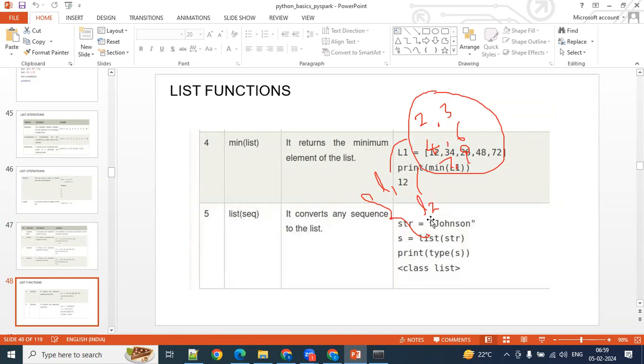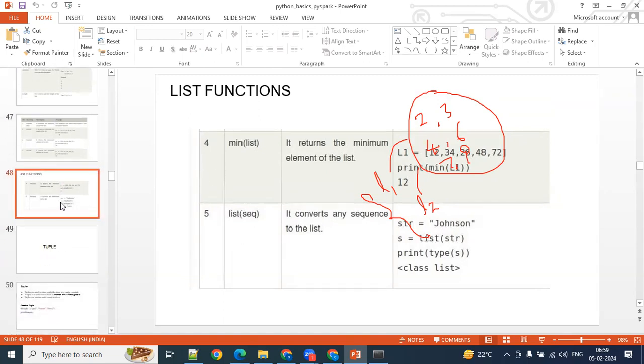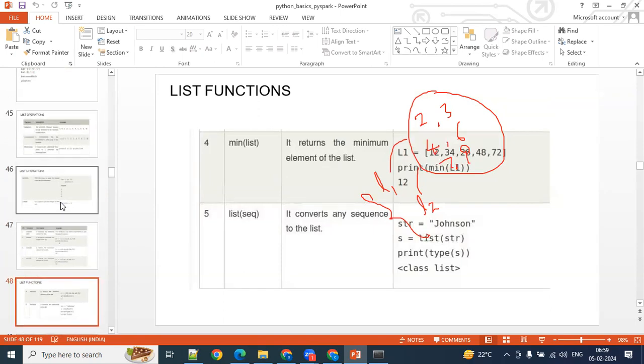If you have a string like this, you can convert it into list format, because a word is a collection of sequences, a collection of different characters. With this we have completed list.